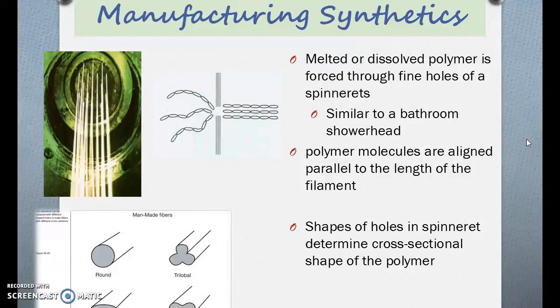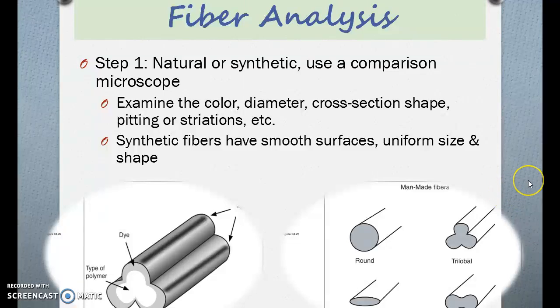One of the cool things about how synthetic fibers are manufactured is how they're spun. There are 4 general shapes of man-made fibers, as you can see in the bottom left picture: round, trilobal, dumbbell, and flat. What they do is melt or dissolve those polymers from whatever source they've used, and then spin them through little holes. It resembles a shower head, or those little meat grinder attachments so you can take whole meat like sirloin and grind it yourself at home. And this is what makes fiber unique to the manufacturer.